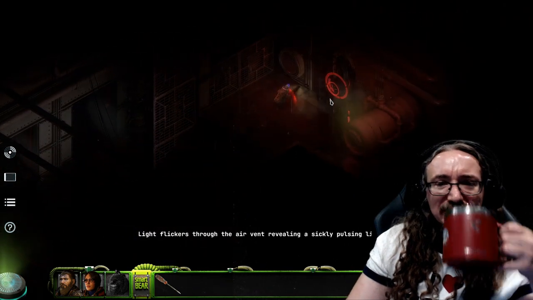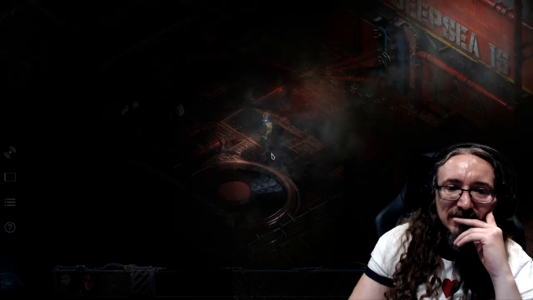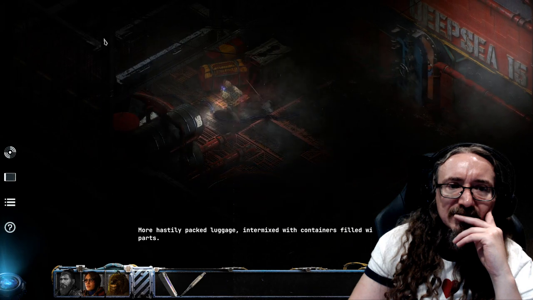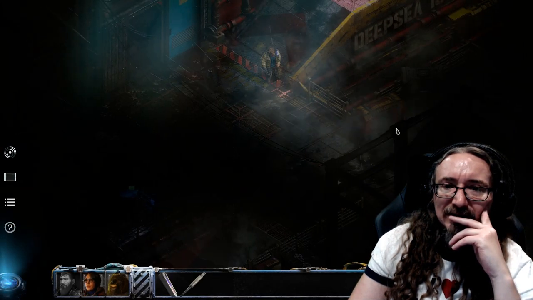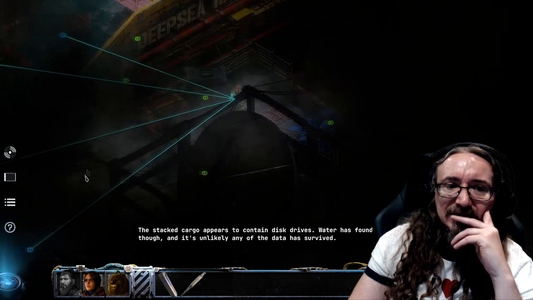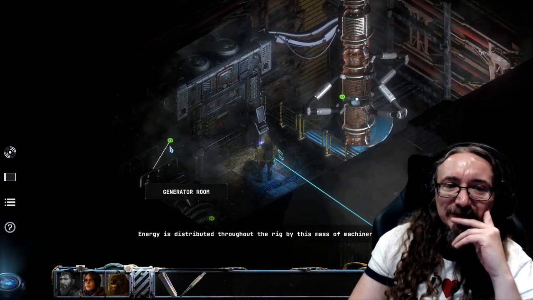So maybe we turn this off. I think we turned it on that time. So I don't think that has anything to do with that. Must be some area I need to get into or something. Okay, back. Let's try going this way. Nope, that's not it. And we've been there. Oh, wait. This room. Yeah, here we go. Oh wait, I've already been here. Never mind.